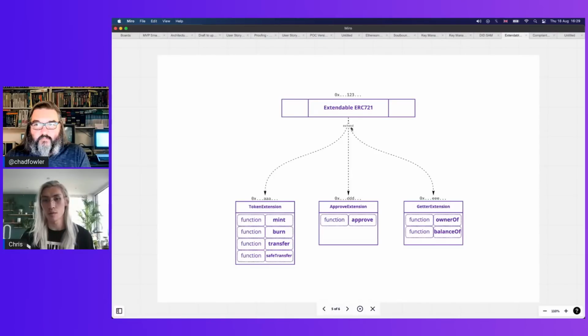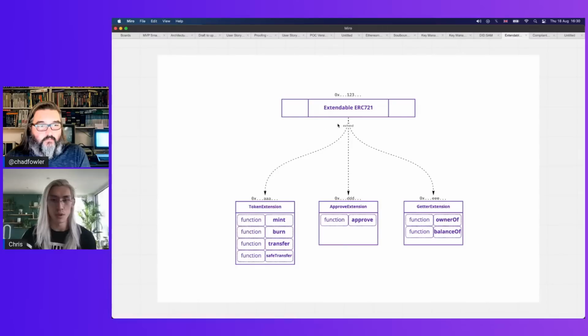Extending and replacing, so managing this relationship between your extendable contract and the extensions that implement the features, that's added cost really, but it's also fairly rare. I think the most important part is the normal usage of the contract made more expensive through this. And so obviously, if a user wants to call a function, it now needs to be routed to its module. You find the function and then you call it. It adds a tiny overhead, and I would argue that it's very negligible.